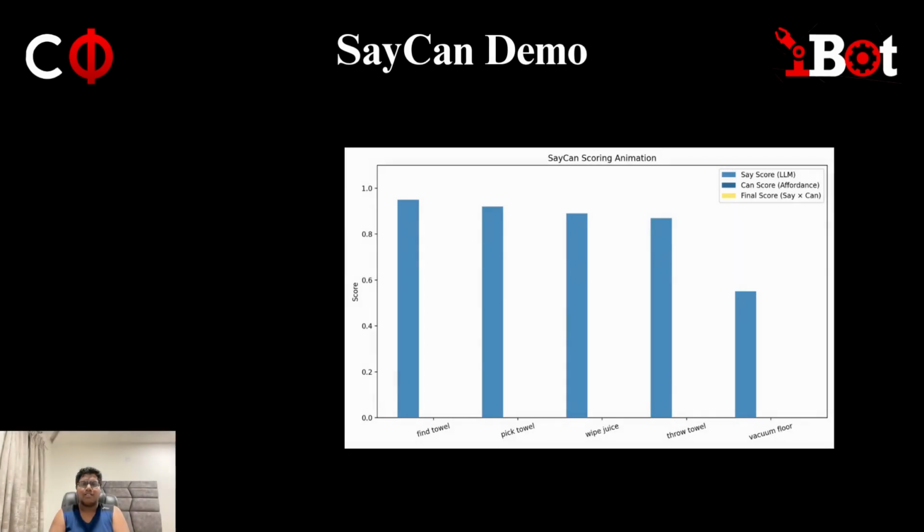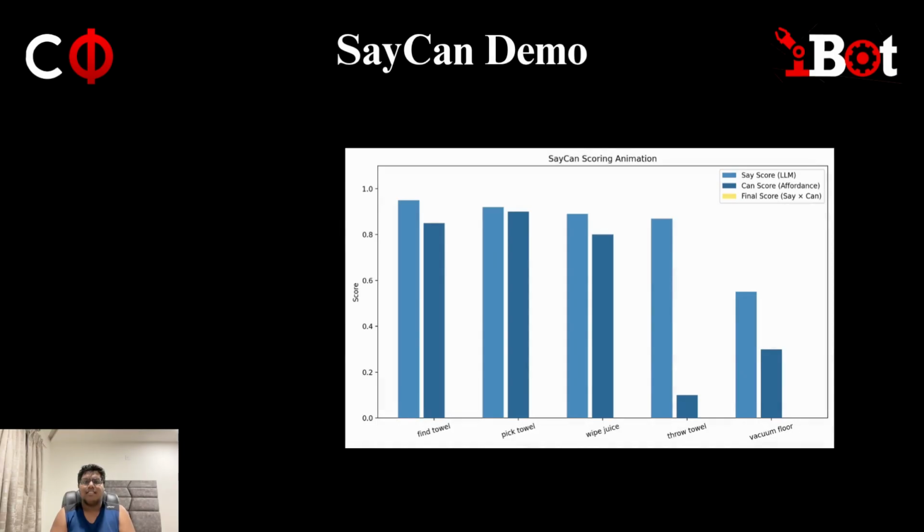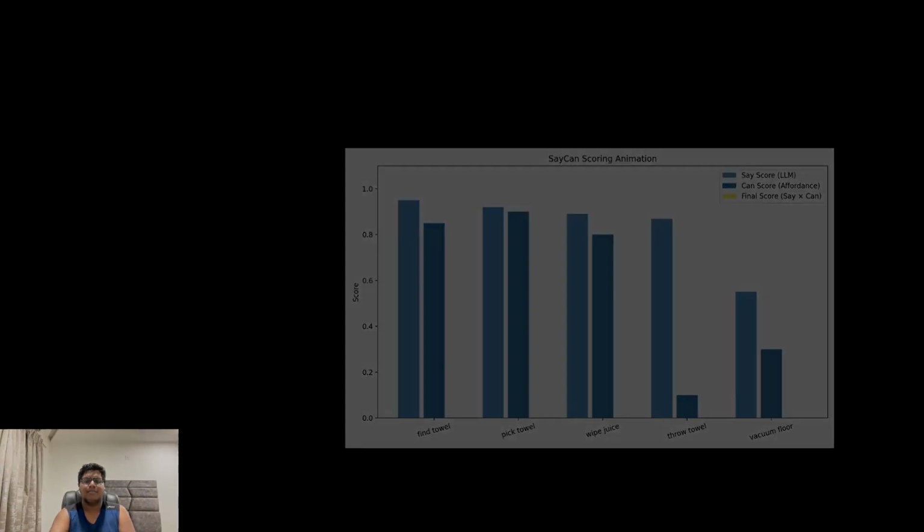Let's now walk through what SayCan does when it receives a high level goal like this. The LLM proposes actions that make sense based on the user's request. These are ranked by how semantically relevant they are. The affordance model checks what the robot can actually do right now based on its sensors, skills, and the state of the environment.